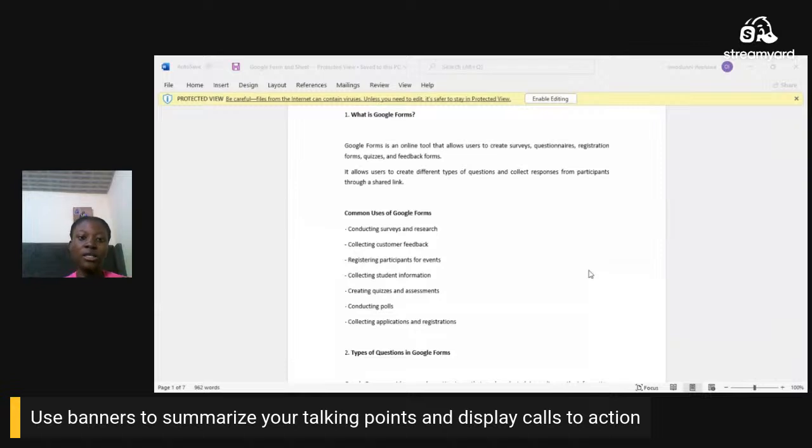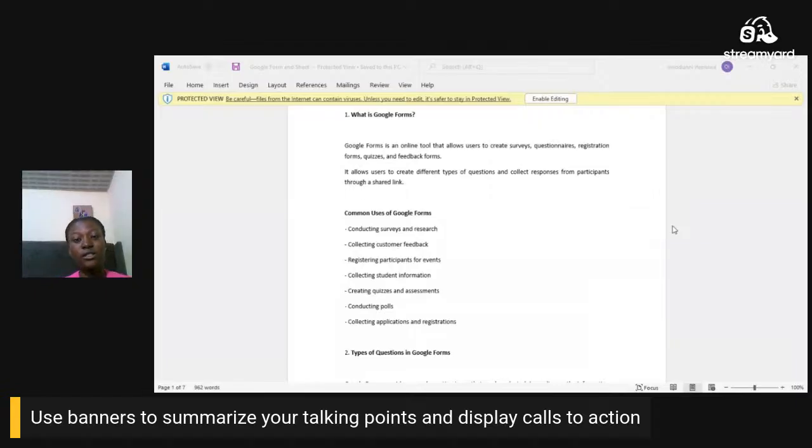Conducting surveys and research is like, during our final year, we were trying to gather information from respondents so that we could understand what we were trying to work on. That is an example of conducting surveys and research.